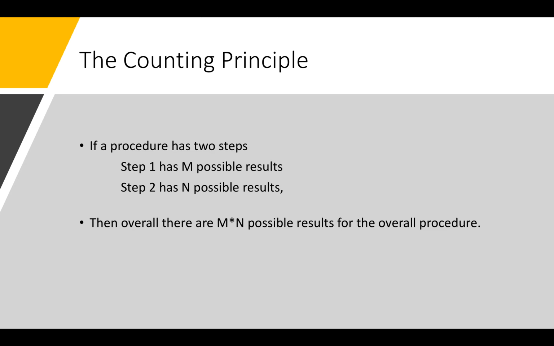It says that if a procedure has two steps in it, and in the first step there's m possibilities, and in the second step there's n possibilities, then for the overall procedure, we multiply m times n to get the total number of results. And in some ways, this is really the multiplication rule all over again. The multiplication rule says if I have a multi-step procedure and I'm looking for probability, I can break it into the individual steps, calculate the probability one by one, and multiply them together. This is doing the same thing, but only looking at the totals. It says what's the total for step one, what's the total for step two, and then multiply them.